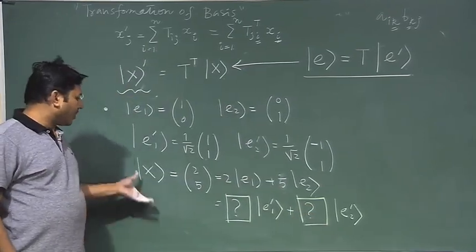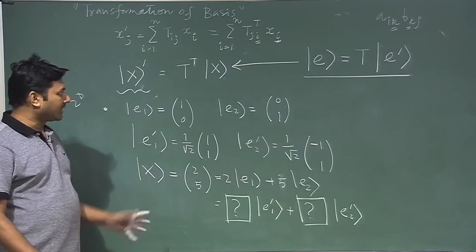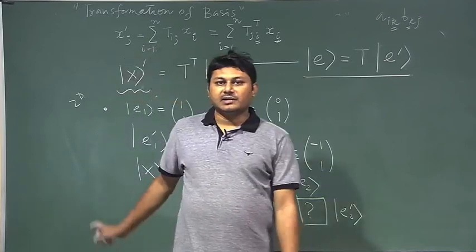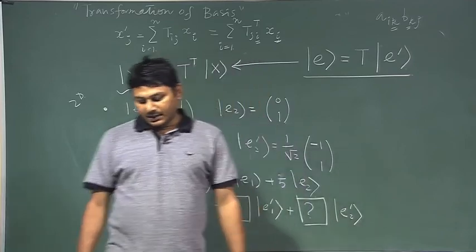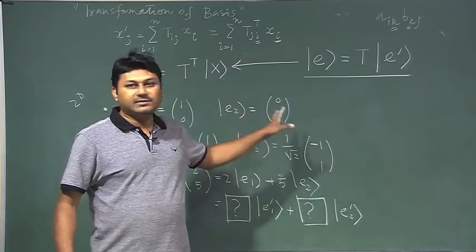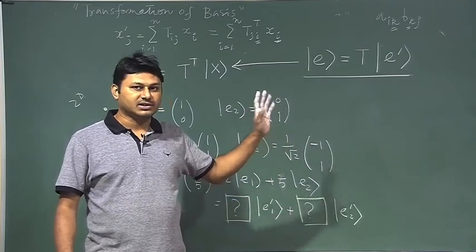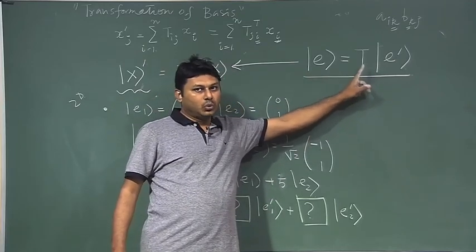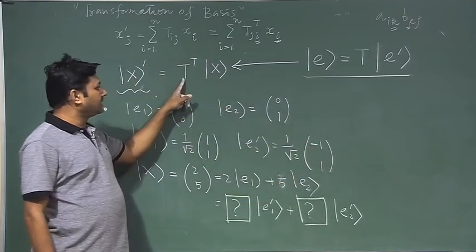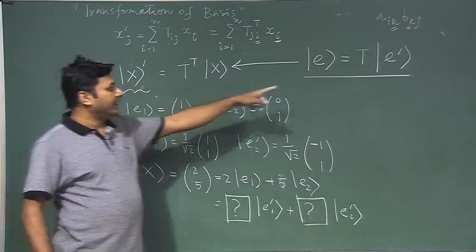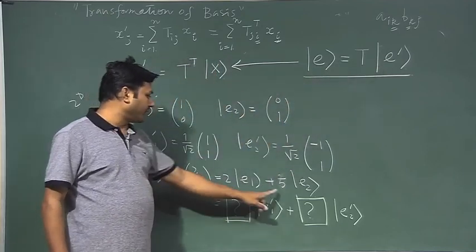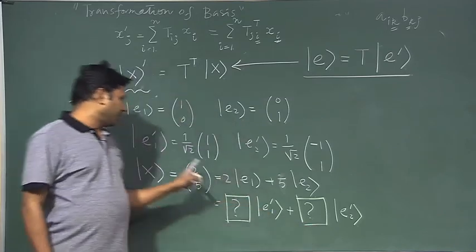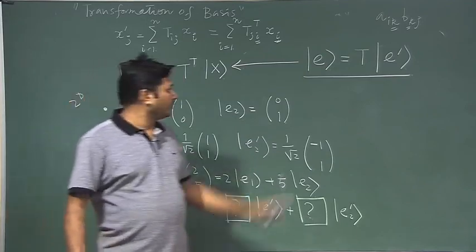Let us stop here because it will take more time to calculate all these things and I need to discuss a few other things also. In the next class, I will start with this problem, which is very important in understanding the transformation of basis, in a very simple 2D structure. It can be done in 3D, 4D structure, but the rule is that if E1 and E2 are related by a matrix T, then using this matrix you can figure out your vector in the E prime frame. For example, here (2, 5) in the non-prime frame is known. What you do not know is how to write this in the prime frame, given by these two vectors; that we will do using this treatment.